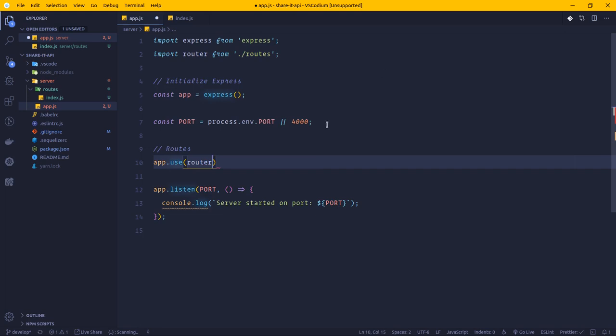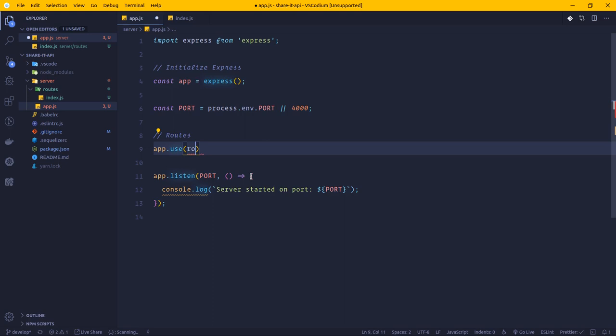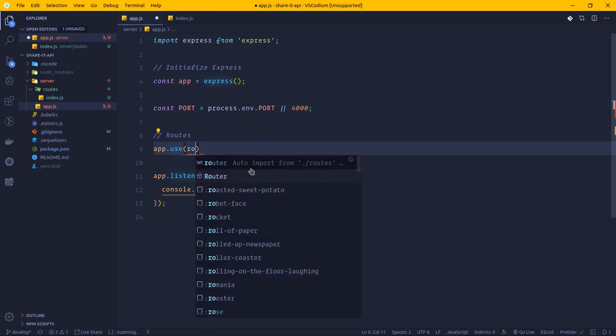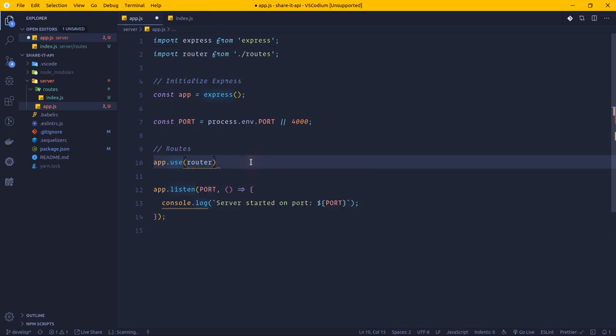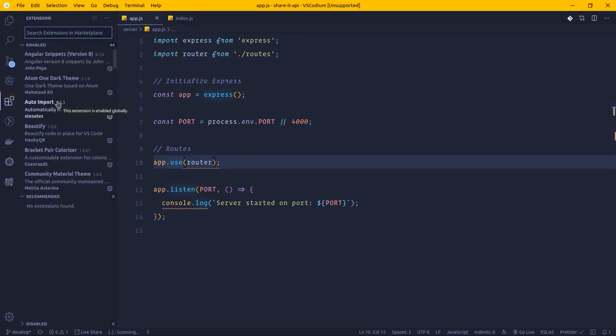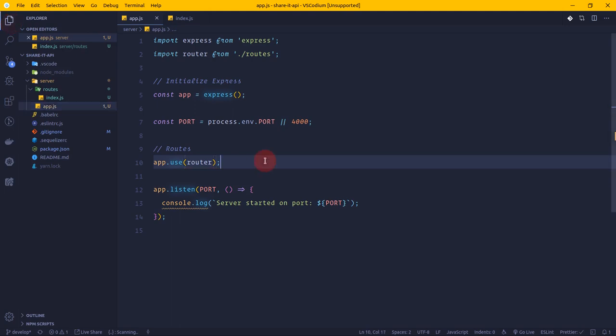I have this extension that helps me import packages or files, where it finds the files and on save it imports them for me. Let me undo this, let me show you again. As you can see, once I click on this, it imports the file for me, which is our route. I think it's Auto Import. Yeah, Auto Import. I advise you install this extension. It saves you the stress of typing this whole thing.